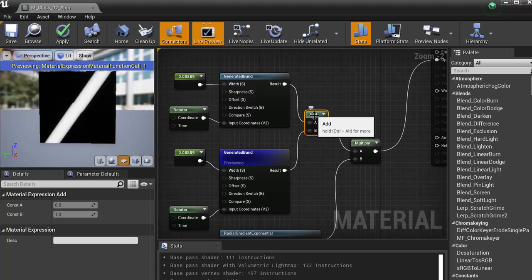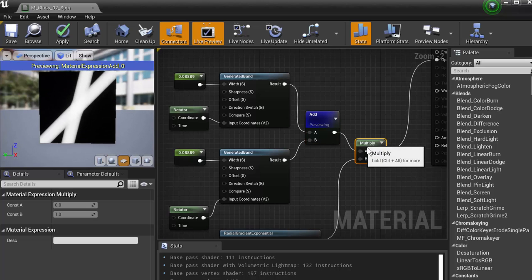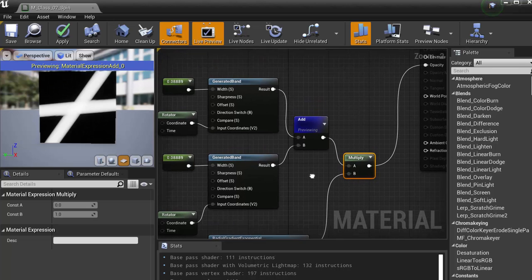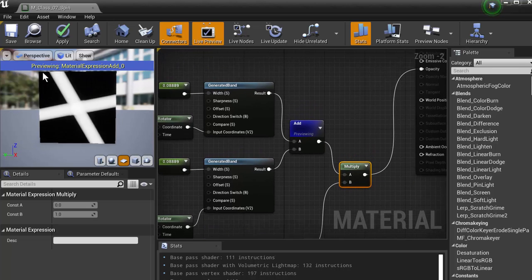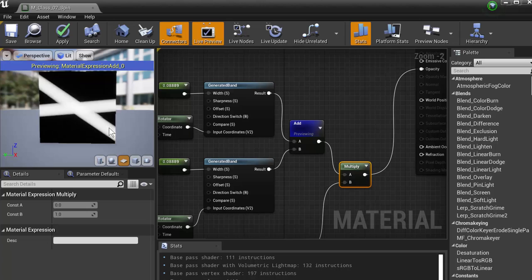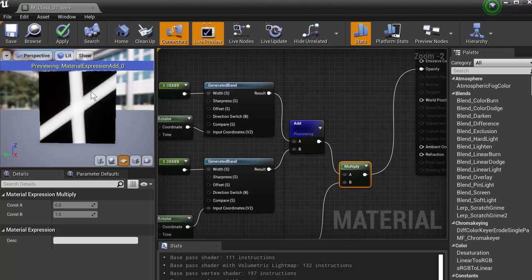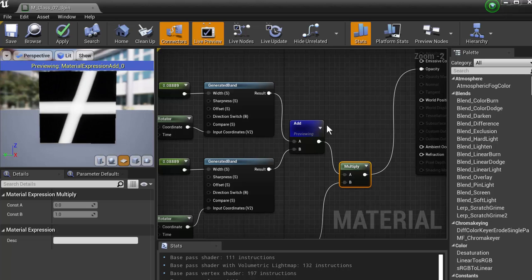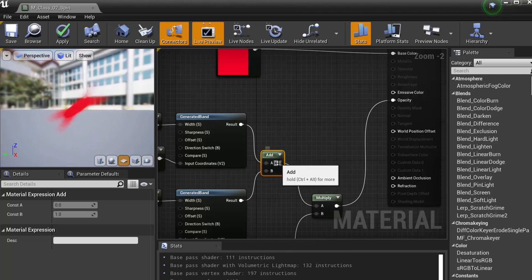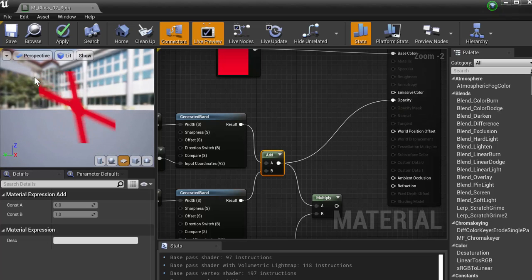And then I've added those two together. So I'll preview that. There we go. Now, I did add an additional node here called a radial gradient exponential. And the reason for that is because I don't want to see these sharp edges if I put this on something like a plane or an object in the scene, in my level that is, flat. What this is going to look like is, let's stop previewing here, and I'm going to wire the add node right into opacity, and let's see what happens. See how I see those edges?